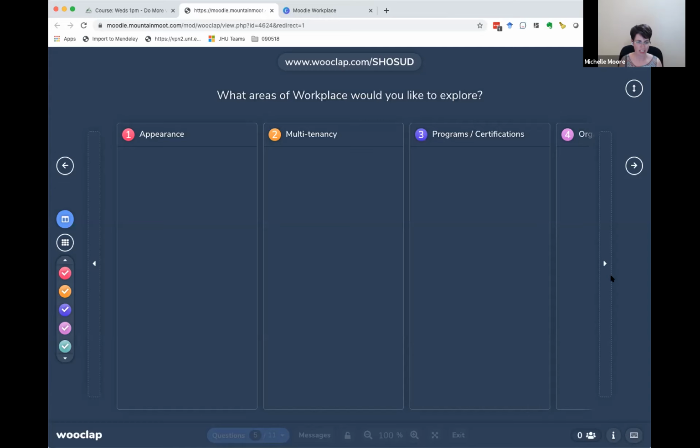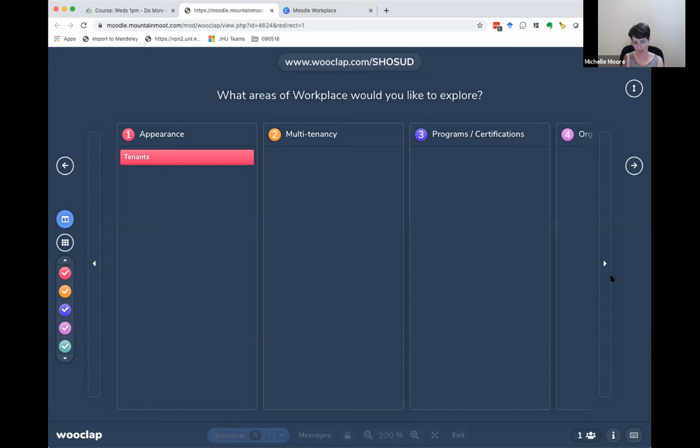Multi-tenancy is one of the common selling points for Moodle Workplace. And what multi-tenancy does is it allows you to divide your site into multiple sites. So if you think about it like an apartment building, right? Or let's say an office building. So in an office building or a storefront, you would have one overarching landlord who controls all of the spaces. He will install the heating and air conditioning. He will take care of the parking lot. He kind of controls the overall look and feel of the building.